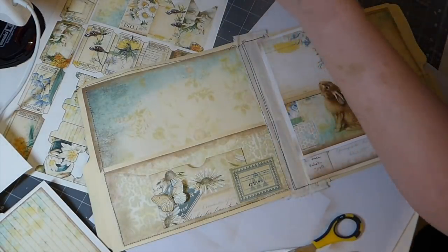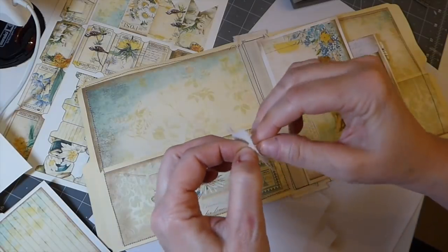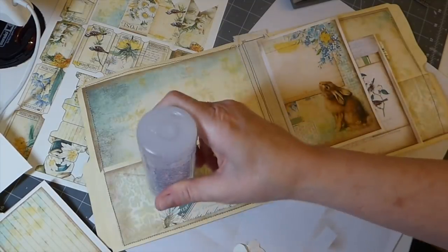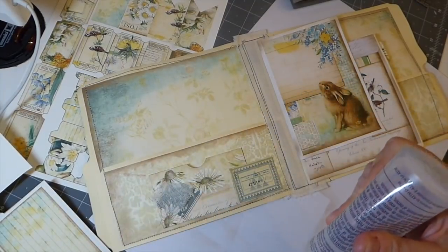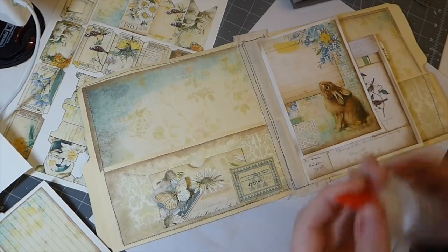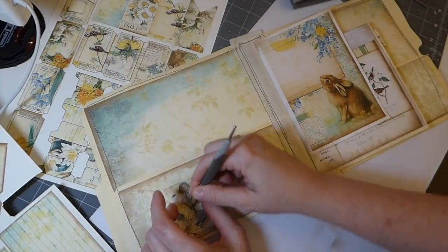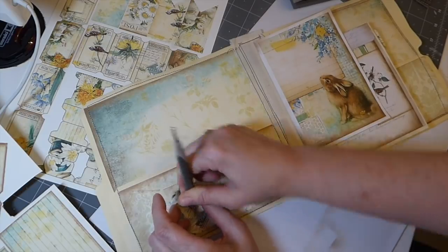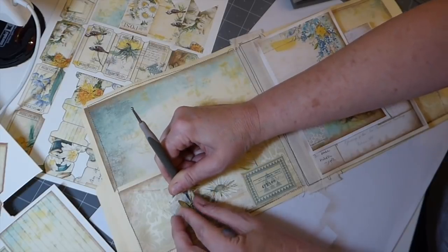I'll tell you what, very quickly, let me just stick a little bit of cheesecloth under him. See, I keep forgetting to do this, because that'll be pretty, just that little bit of texture. And it will cover the blue. So let's just do that, just for a little bit more. There we go. That's pretty. Let me just stick him down. Just make sure you get enough that with the wear and tear, you want to have a good strip in the middle there that's adhered.